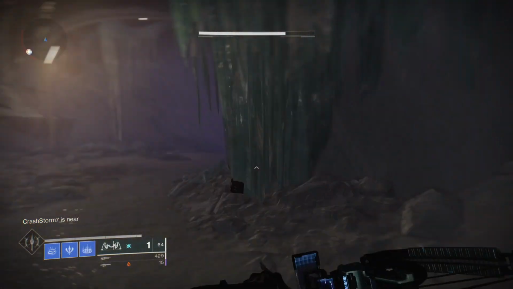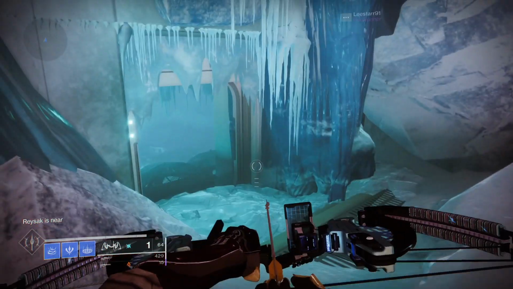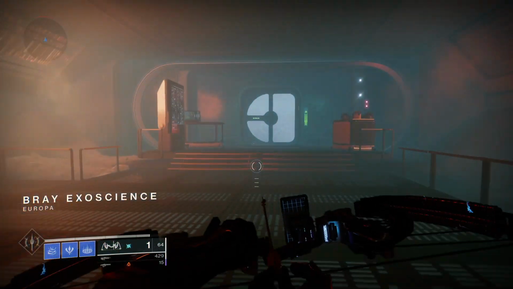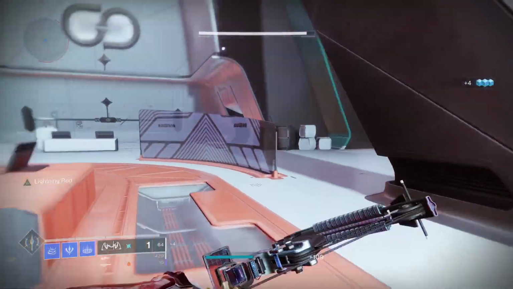Now then, we're going to make our way to Creation. Now this has only just opened up after the raid on the weekend, which is why I'm only now publishing this particular guide for the Entropic Shards. So you need to make your way down into Braytech Exoscience, and we're going to be making our way around to the right, to that kind of viewing lab type thing there.